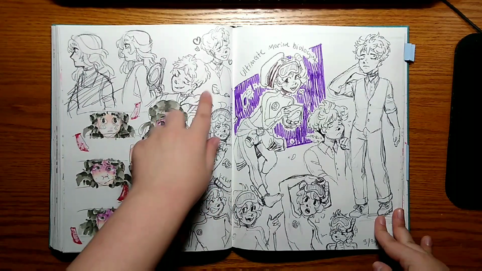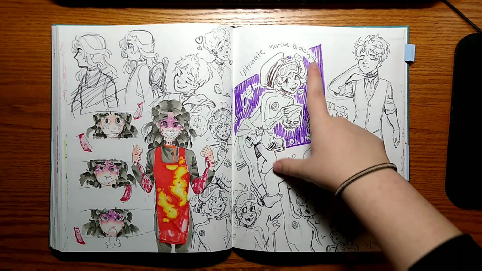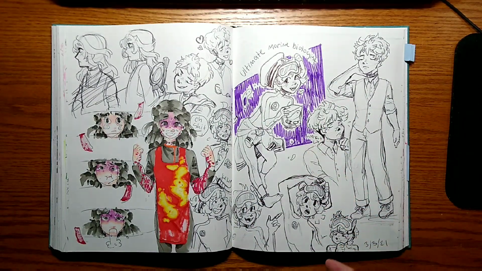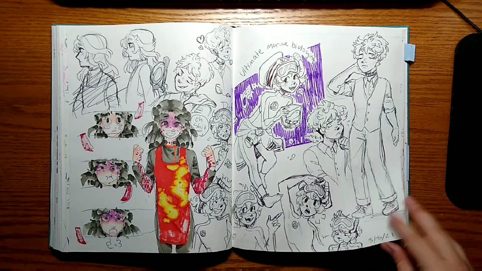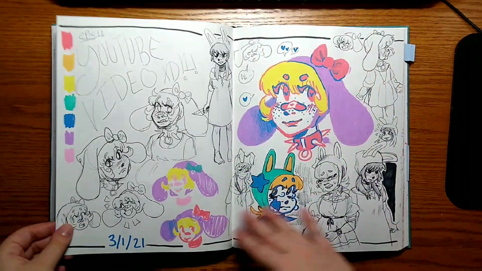Here's some more sketches from Your Turn to Die, but then I created my character. He's a Danganronpa OC. He's ultimate marine biologist. He loves sharks because I love sharks. I had a weird obsession with sharks for a little bit. Anyway, he's very cute and I love him.